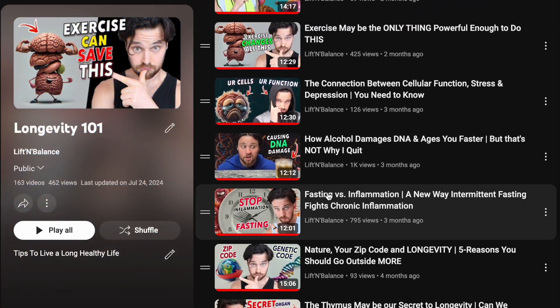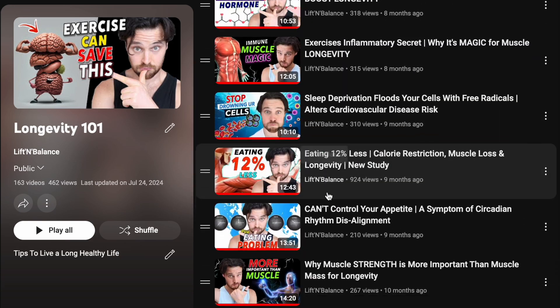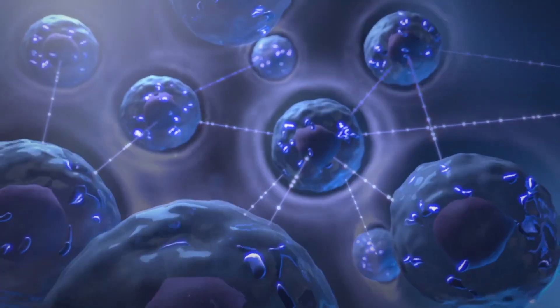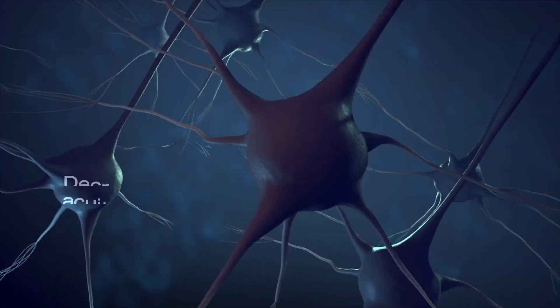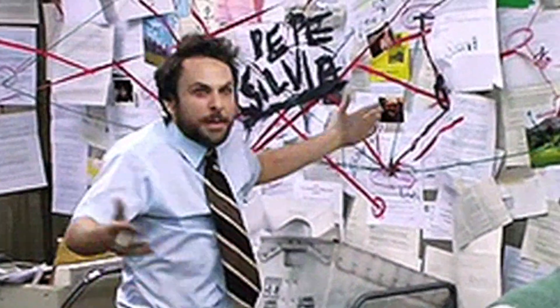Much of the data supports this hypothesis, as we've seen through our numerous deep dives into this powerhouse organelle — that its dysfunction is at the core of conditions such as chronic inflammation, type 2 diabetes, neurological dysfunction, bone and muscle atrophy, mental health disorders, and a whole lot more. Which is why keeping these little power plants healthy and efficient is such a big deal. And what better way than cleaning up the weak, damaged, leaky ones before they become a bigger metabolic problem — which brings us to the question: how can the body proactively pick these problem children out and target them for mitophagy while preserving the healthy ones?